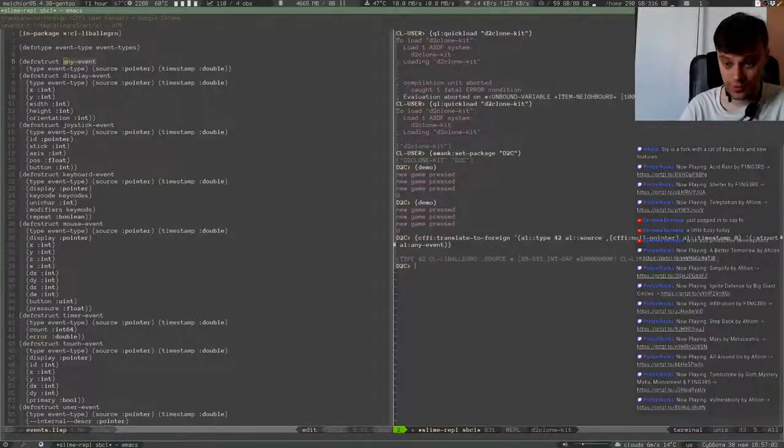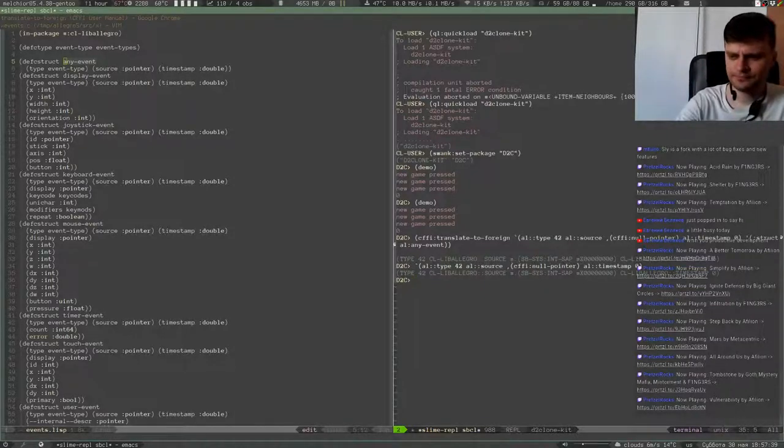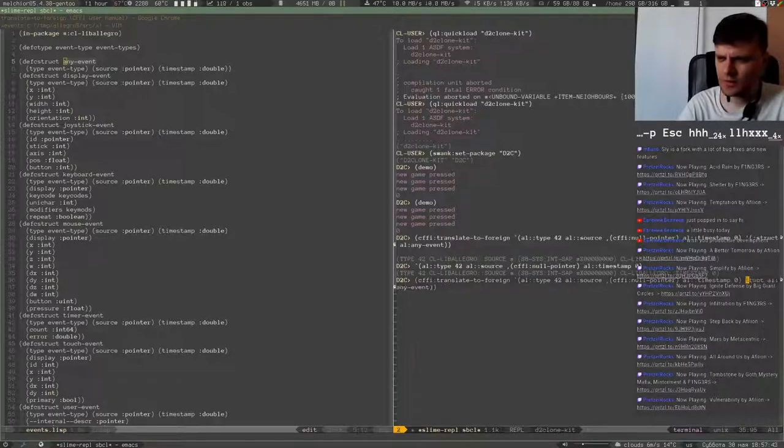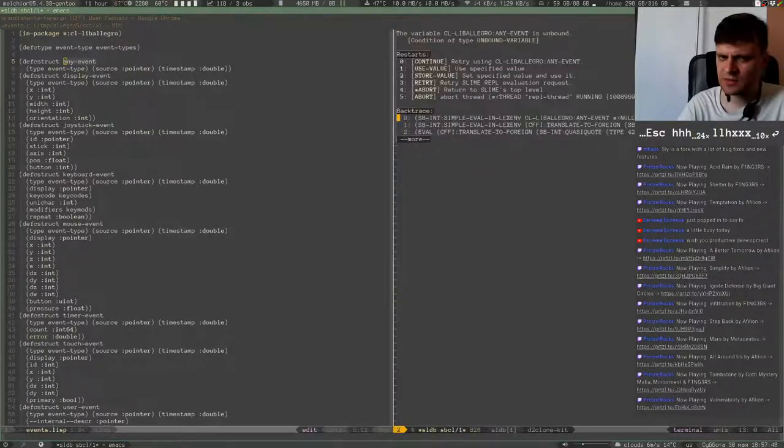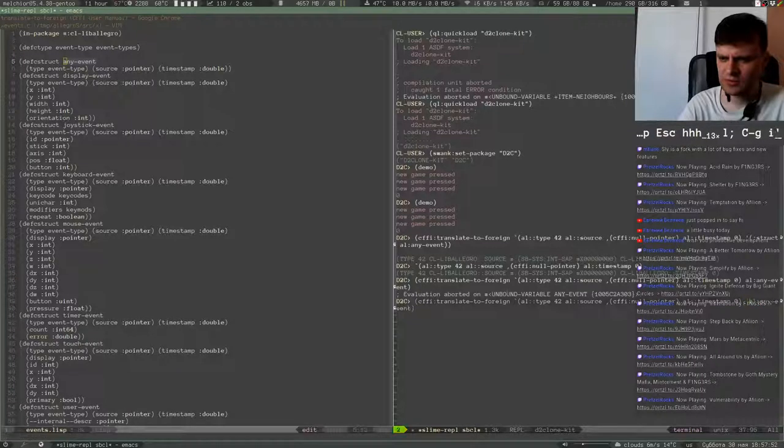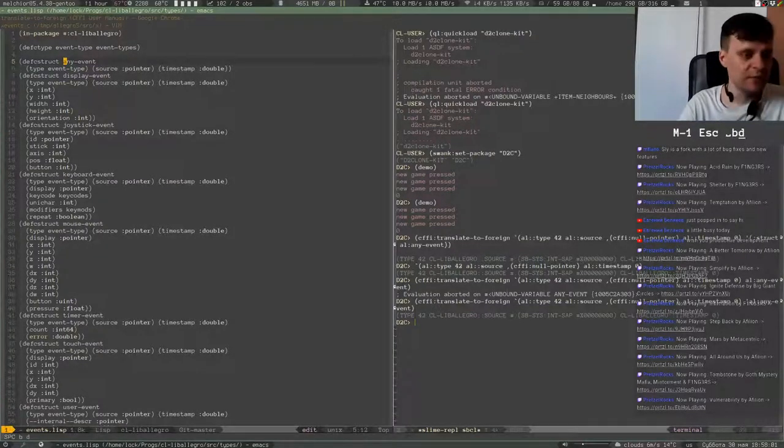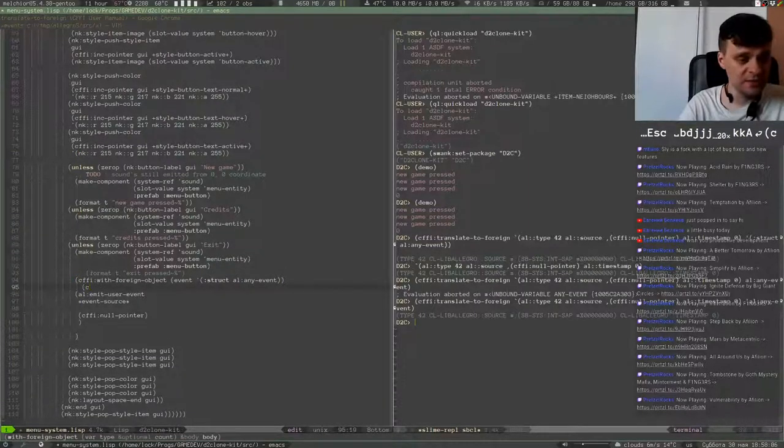Oh, it works, or does it? If I translate, I mean, I need a pointer. This looks just like a list with all of this stuff I just put in. No, I believe it's not what I want here. Yeah, that's exactly it. It just returns this value as is. That's weird. What if I pass here something like this? Right. So this should be a symbol then. And again, that's the same list. Okay, I will just give up and set those manually, but still, this will look like crap.